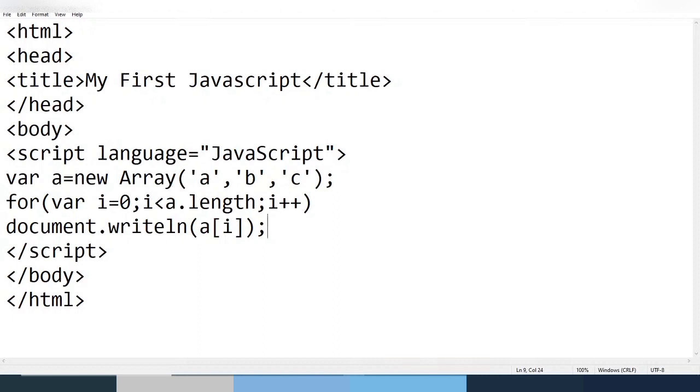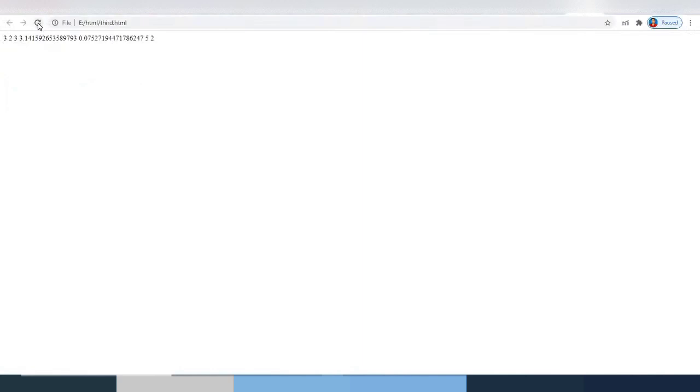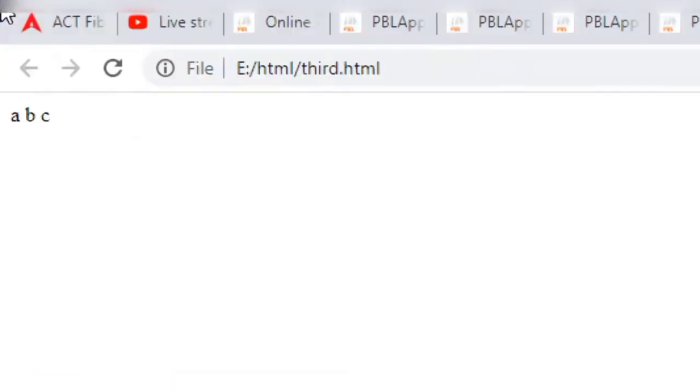So this is how you will be using it, just like the way you use it in Java. So let's check it once. Refresh. So here you can see how it is being retrieved.